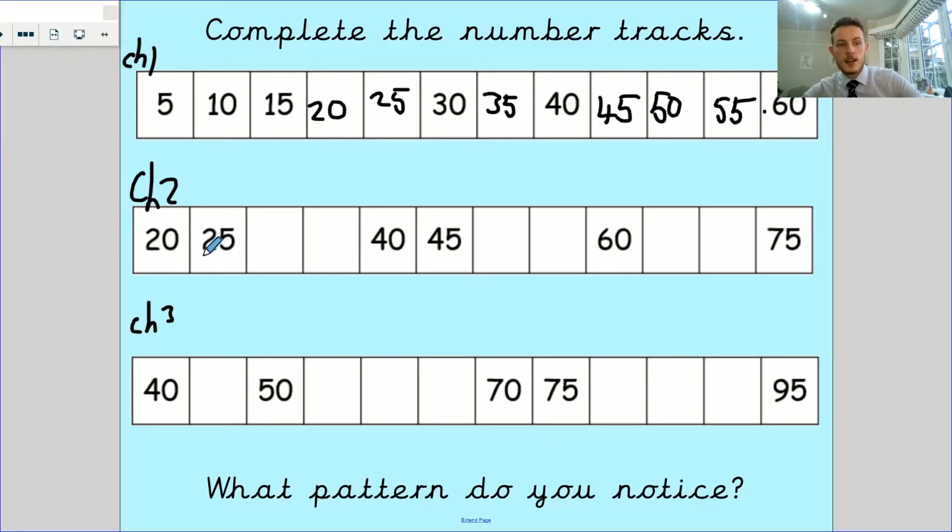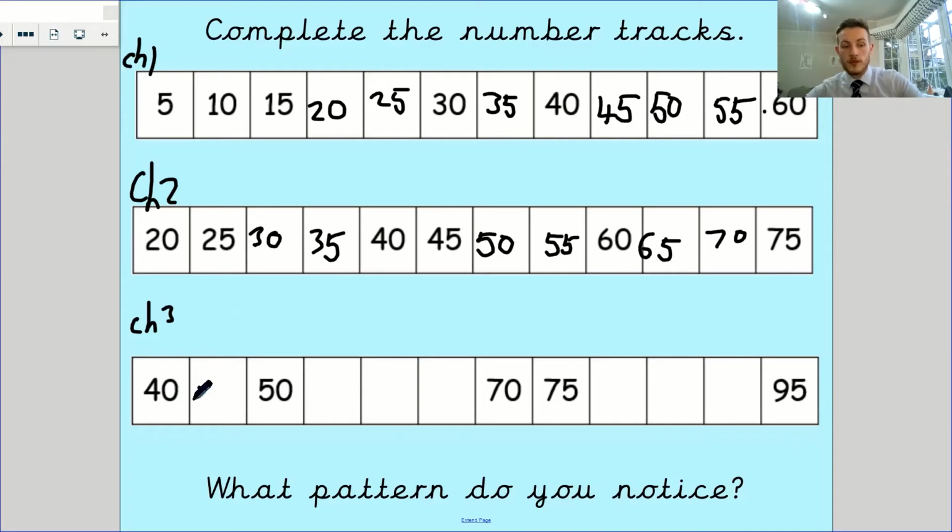So 20, 25, 30, 35, 40, 45, 50, 55, 60, 65, 70, 75. And then we can keep going because we're going to use some of these numbers and then we'll keep the pattern going.